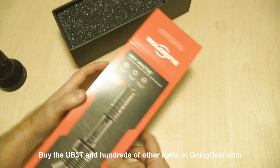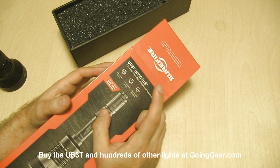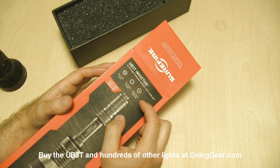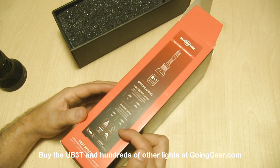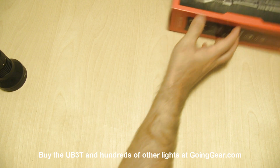Packaging has a bunch of good information on there. 800 lumens on max output, 2 lumens on the lowest, which is a pretty big spread for a Surefire, and then 84 hours of useful runtime on the lowest output. And then on the other side, you got some more information. 1.7 hours on high.